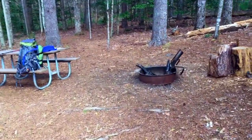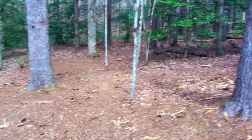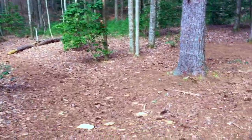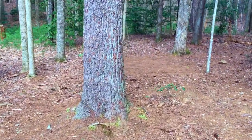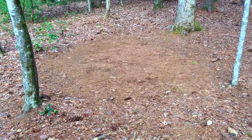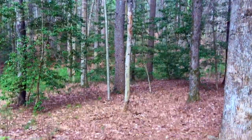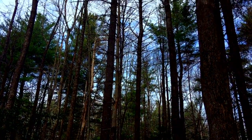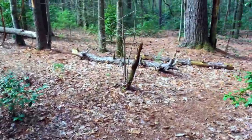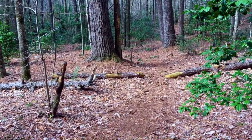Coming into campsite three, you have a fire pit and picnic table, and in my opinion probably the nicest stretch of woods out of the three campsites. This looked like the best campsite — it was obviously previously used before, and that's what we went with this weekend. As always, check your surroundings. There is a dead tree here that somebody was chipping away on at the base, right behind our tent. With the strong wind, you just never know what's going to happen. There is also a small stream right there with some running water — if you wanted to, you could purify your water from that source.